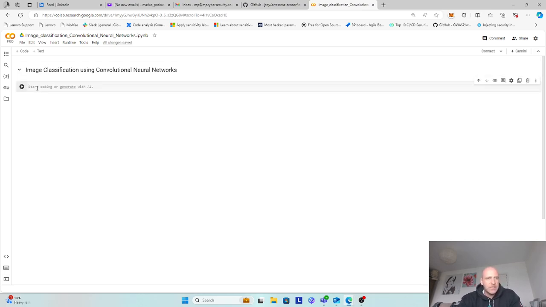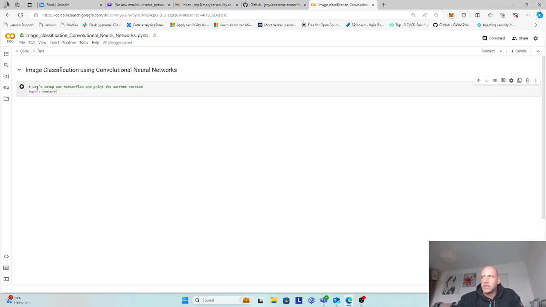So first of all, we need to set up TensorFlow. We're going to start by naming it, let's set up our TensorFlow and print the current version. How are we going to achieve that? We're going to run an import. As you can see, this new Google Colab also allows autocomplete, but we're going to do it manually for now.